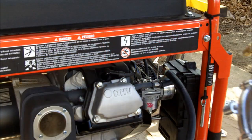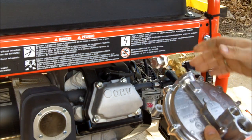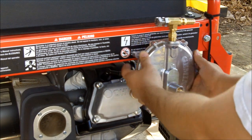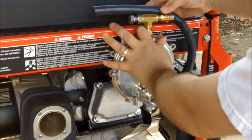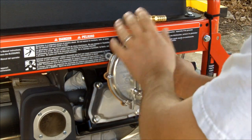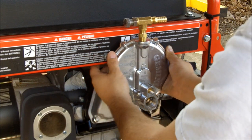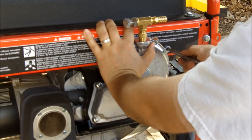Now it's time to attach the regulator to the generator. And I've chosen to attach it up here, like so. So, here we go. I want to make sure that the hose is able to get up here without binding. And then also I want to make sure that the primer button in the back is free to move in and out. Take my punch and mark it.